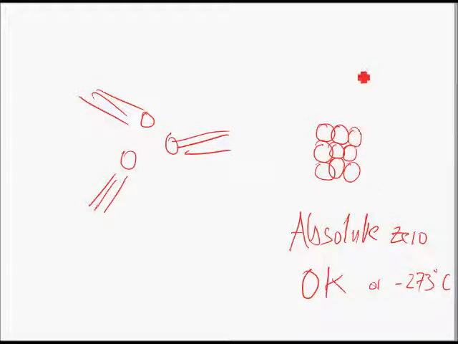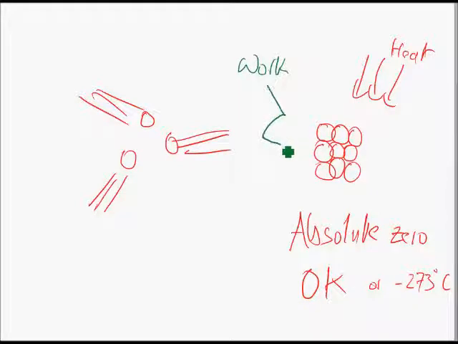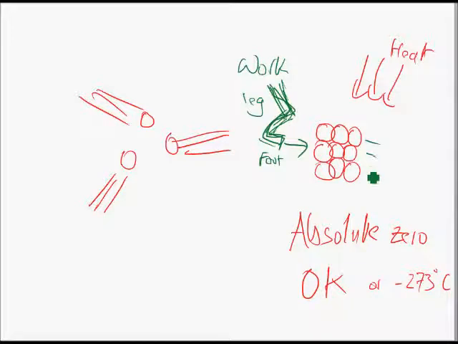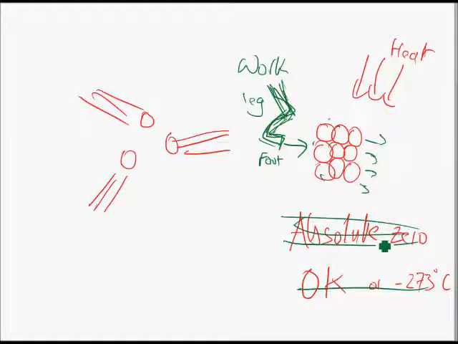How can I heat it up? Well, I could transfer some heat. That would be one way that I could do it, or I could do some work on it. I could give it a good kick. Now obviously this is maybe a bit of a metaphorical kick, but I could do some sort of mechanical work on it. This is a leg, and this is a foot, and this is a kick. And if then the whole thing was moving, it's got some energy. And obviously when I kicked it, we'd get a bit of vibration going on inside. So now it's not at absolute zero anymore.